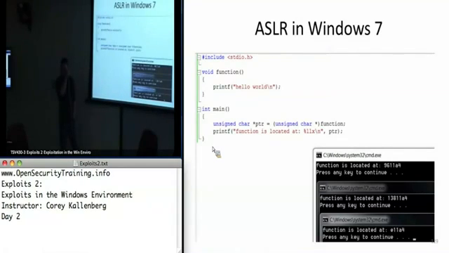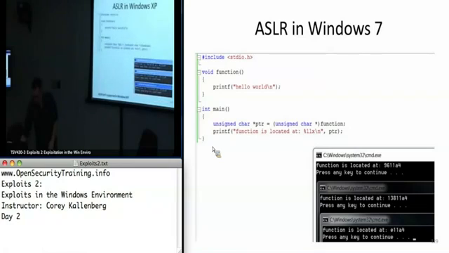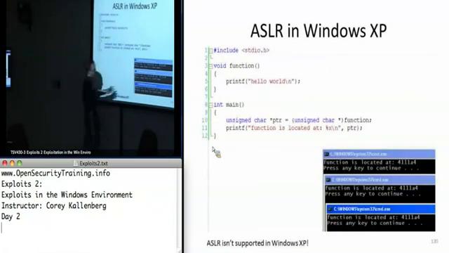If this is a remote exploitation scenario, we probably couldn't apply that strategy because the first time we're wrong, we're just going to crash the server, and then we won't be able to try again. And here's Windows XP. Thankfully for us, everything is always at the same address.